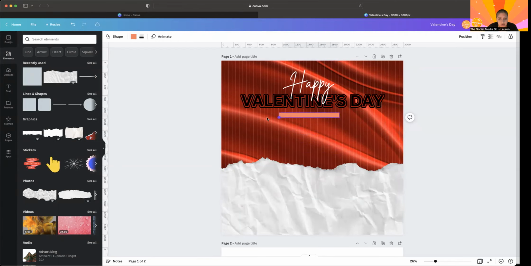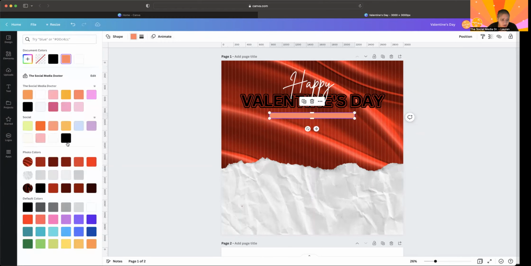And all we're going to do is drag it a little bit bigger. Maybe right here. And centered always. And then from here, we are going to go up here and we're going to change this color first of all. Let's do it to match this background. And then we are going to click on this guy. And this is like the little place where you're going to find the border weight and the corner weight.